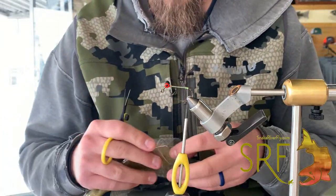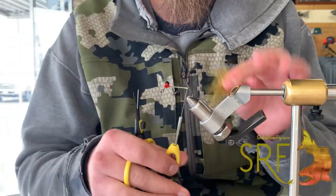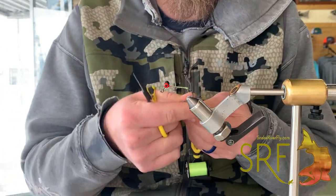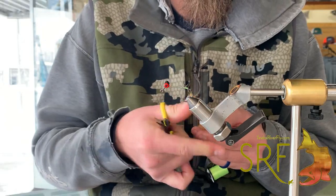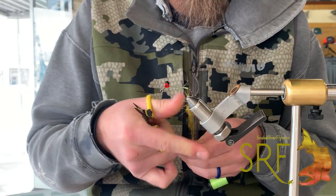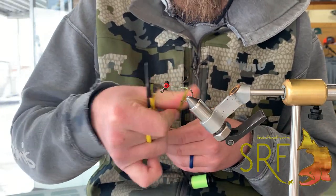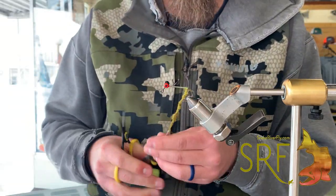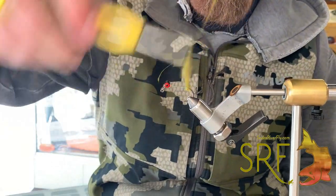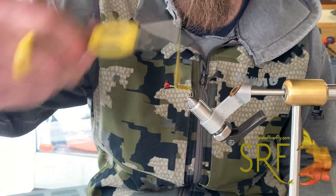So first, what we're gonna do here is take a clump of this olive 0G. As you can see, we're just gonna noodle dub that on there, kind of that pinch and roll technique. That's where that wax thread kind of comes into play. It helps that dubbing adhere a little bit better, so you can get a little bit tighter loop. Once you get that on there, you just start wrapping the body up. We're not looking for any specific taper on this. We're just looking for some filler for your underbody.